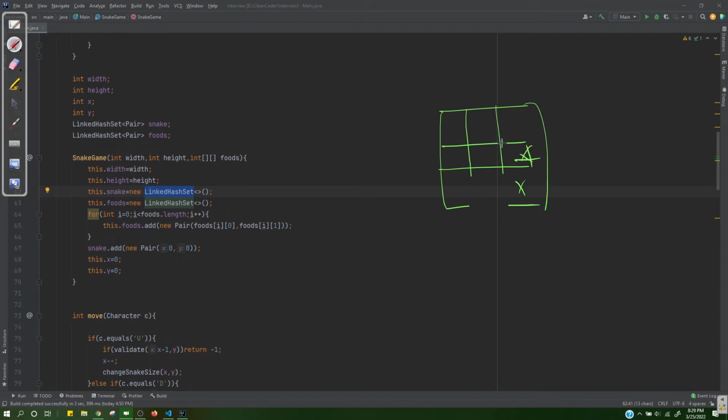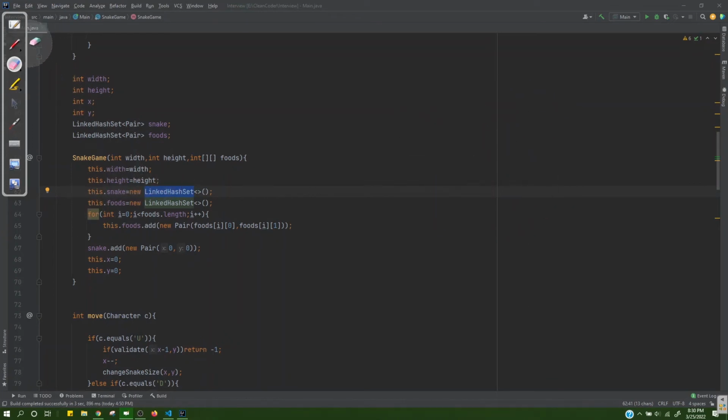In linked hash set, you are removing the oldest element and adding the new element. This will just move the snake forward. And the best part with linked hash set is that it provides the contains method, and using contains you can easily find whether you have landed over any food or whether you have bitten yourself. These types of checks you can very easily put with this linked hash set. So that's about it. Let's move forward now.